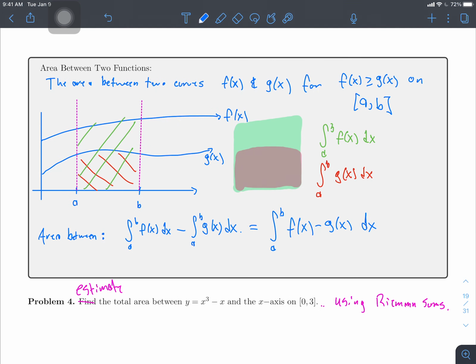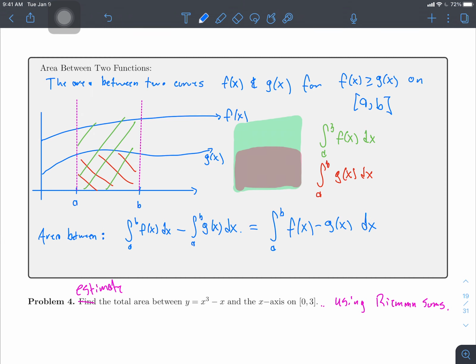So, as of right now, it'd be kind of a pain for me to ask you to estimate the area between two curves, just because you would have to estimate the area underneath f using a Riemann sum, and then estimate the area underneath g using a Riemann sum, and then you'd have to subtract. It'd just be a lot of work. So we probably won't do an example of that. But this is just a further extension of what we have already been discussing here.